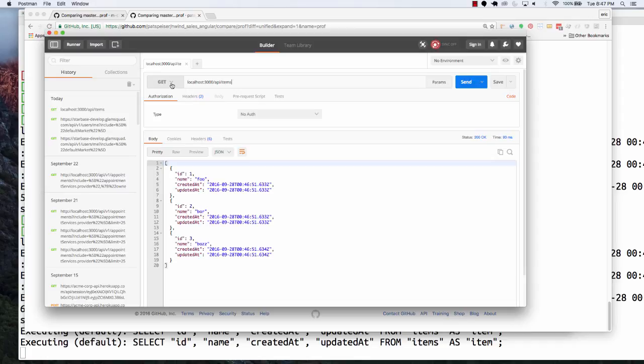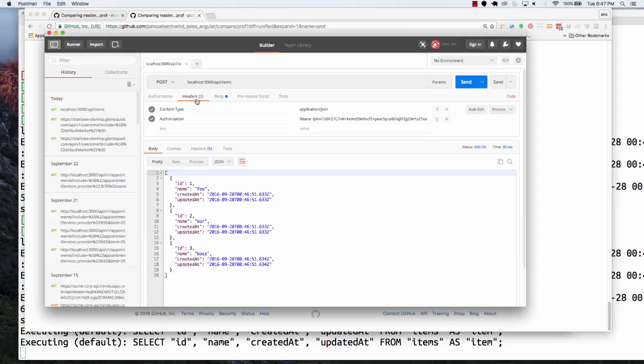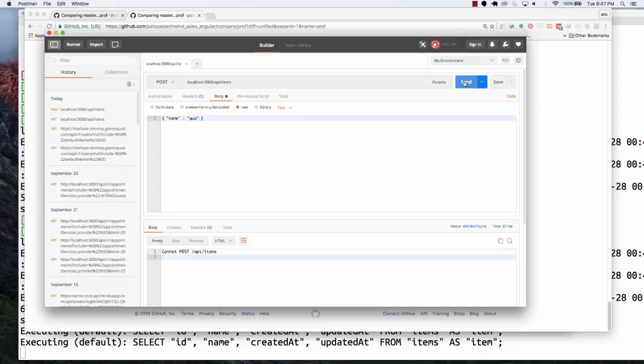But let's say that we actually want to do a post. And if we look at our body for our post, we could specify that we are going to send this data. And I think I already have a content type of JSON. But we're going to assume that we can send some other object, and if that's a post, we're going to expect that this is going to work.